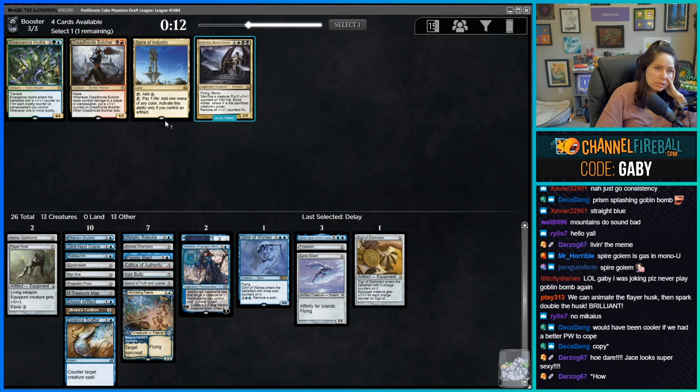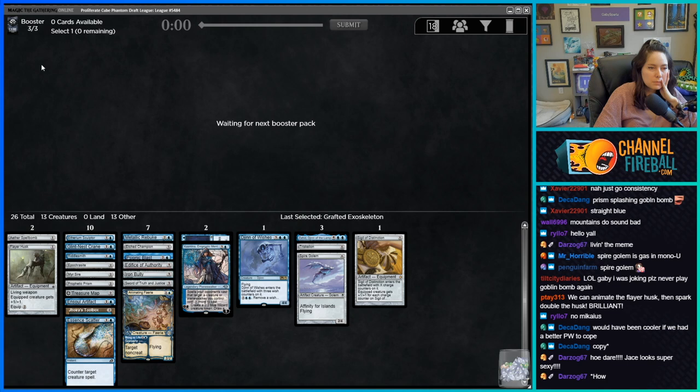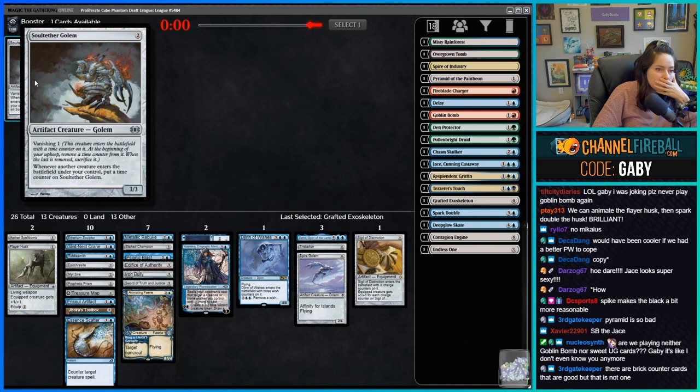Ooh, Spire of Industry. Interesante. Don't think we want a Fetid Heath. Add 1 mana of any color, put a brick counter on it. Add 3 mana of any color, activate this. Blah, blah, blah. I don't think we want that. Don't think we care about that either. Yeah, I remember the card. I remember wanting to make that card do literally anything, and it never did. Nah. Vanishing One, whenever another creature enters the battlefield under your control, put a time counter on it. Nah, I don't think you want that.